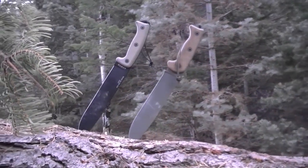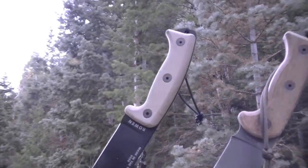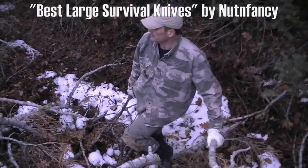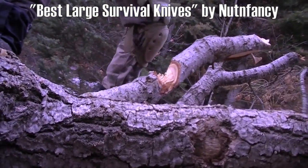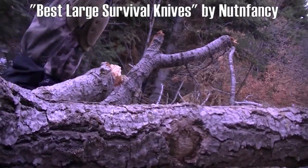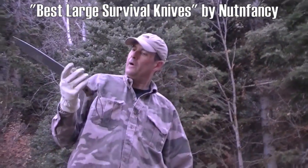One of my favorite knives ever, because it is so essential to a man-portable wilderness system, and it's one I devoted so much time and energy on early in the Nutnfancy Project, starting in 2008, and that's a survival knife. Or the woods blade, as I've always called it. Again, jump into my playlist, look at those 2008 to 2009 videos, the first of their kind, video proof that the survival knife can do what I said it could do, and that is function as an all-purpose woods tool.